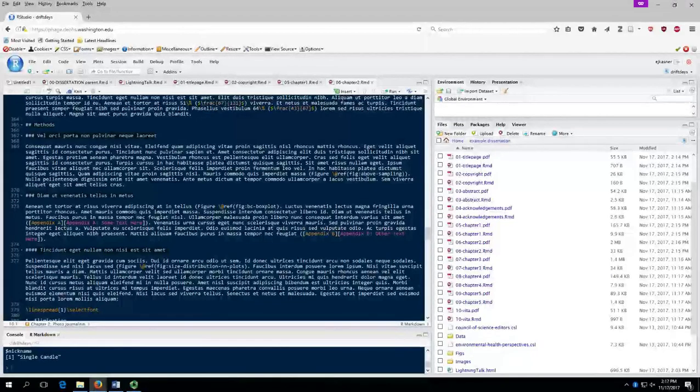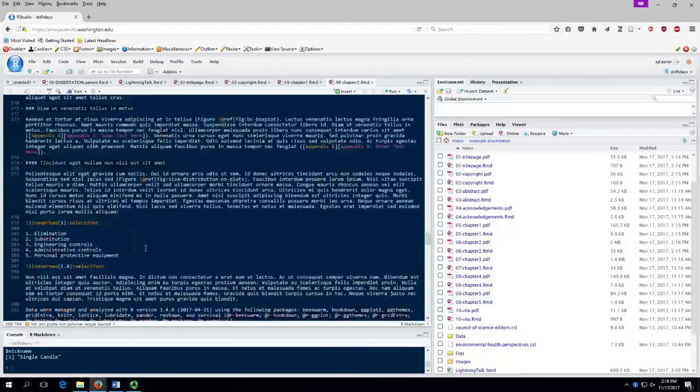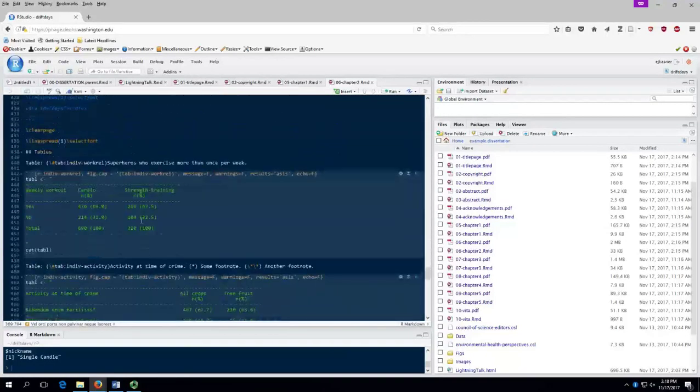So this is a reference on how to say figure here, with the backslash and the at sign with the reference to your figure. This is the name of the figure that I indicated in my chunk, if you're familiar with how R Markdown chunks work. At the end of the script, you can see this sampling figure, and all the code is there. You can have appendices, and everything's all in one place, so this whole chapter.